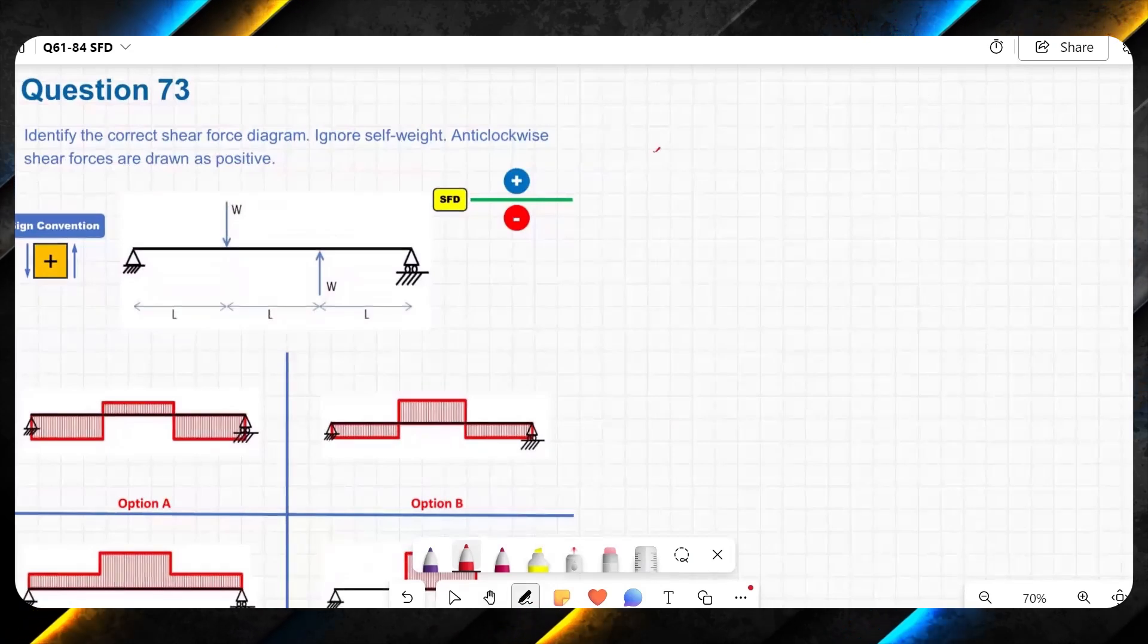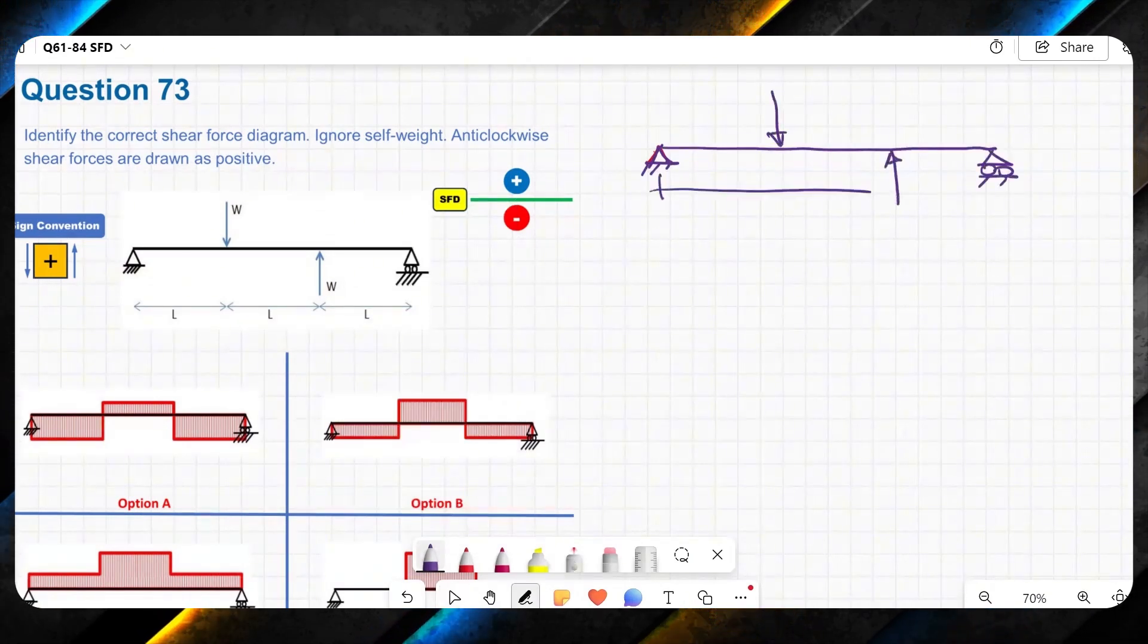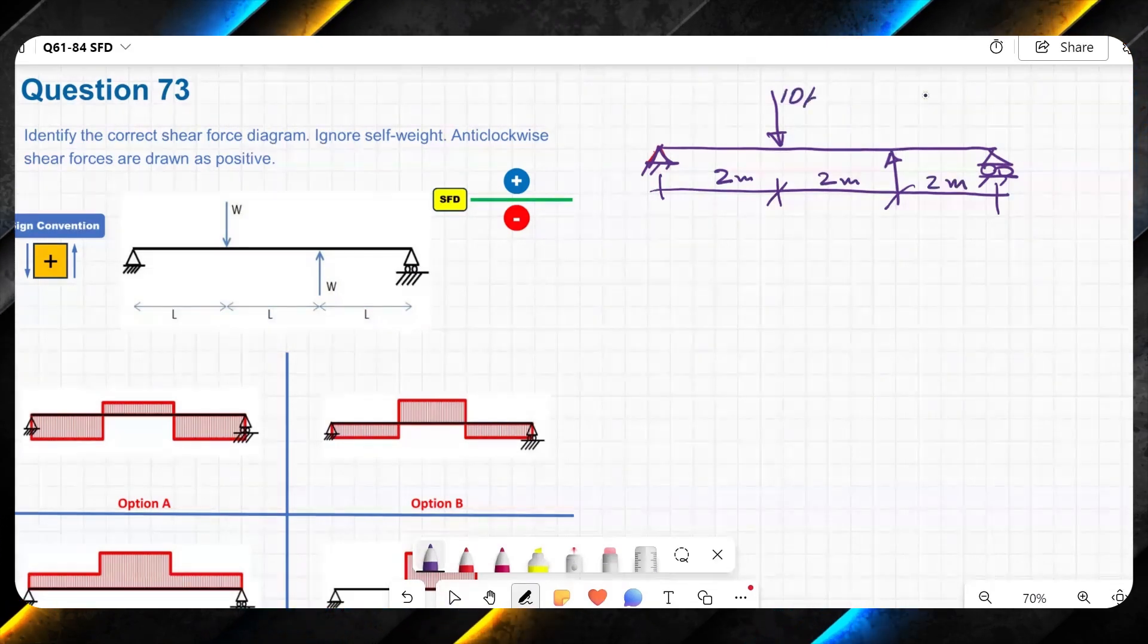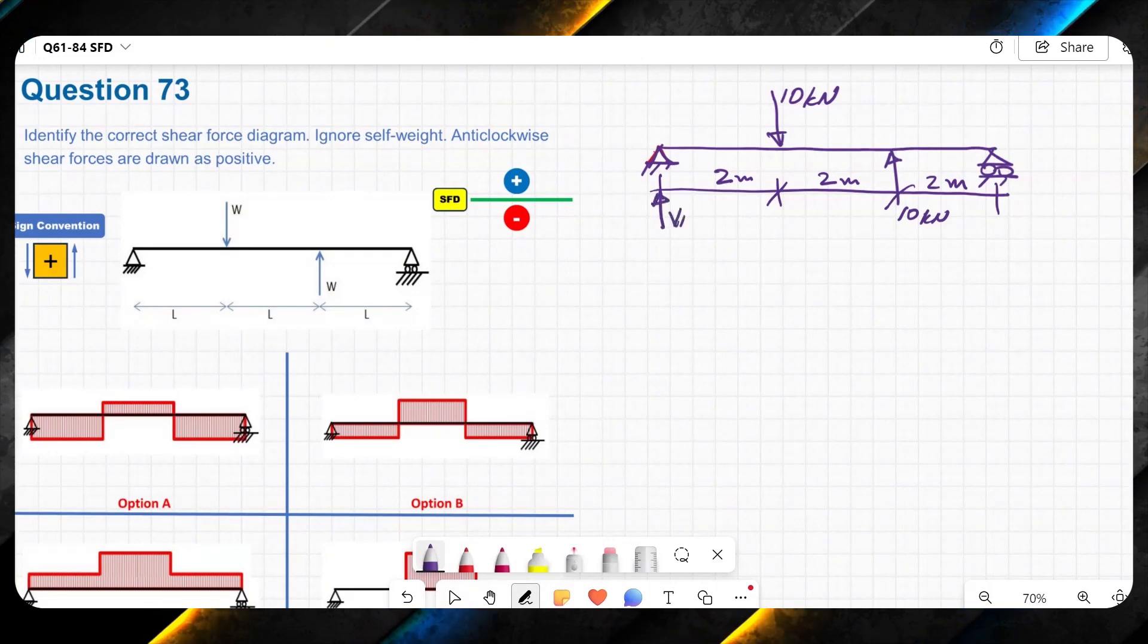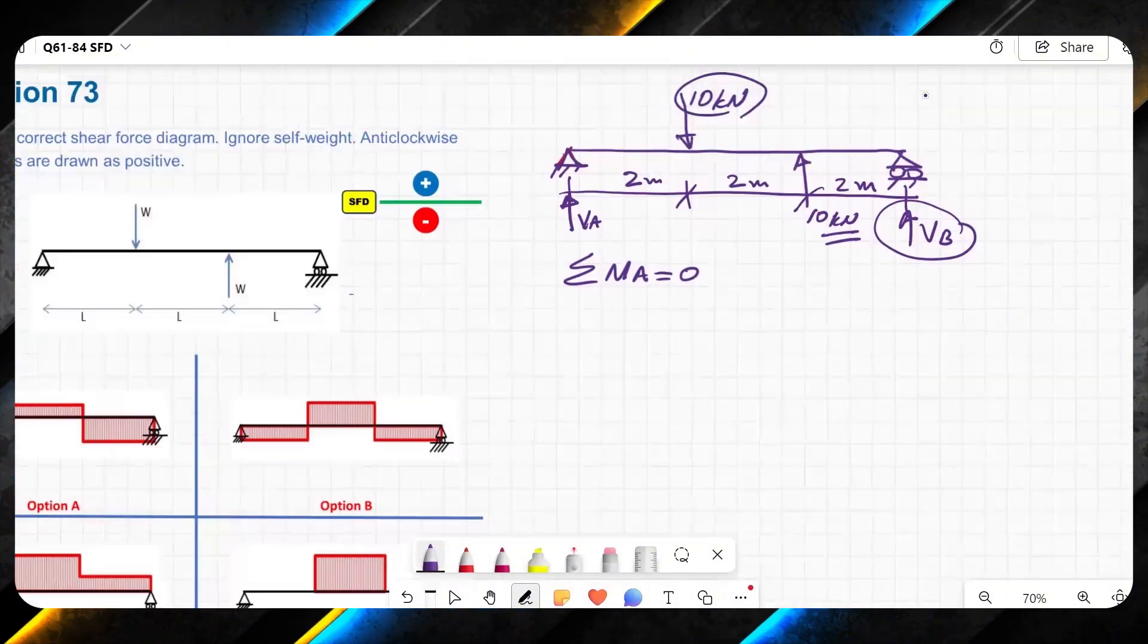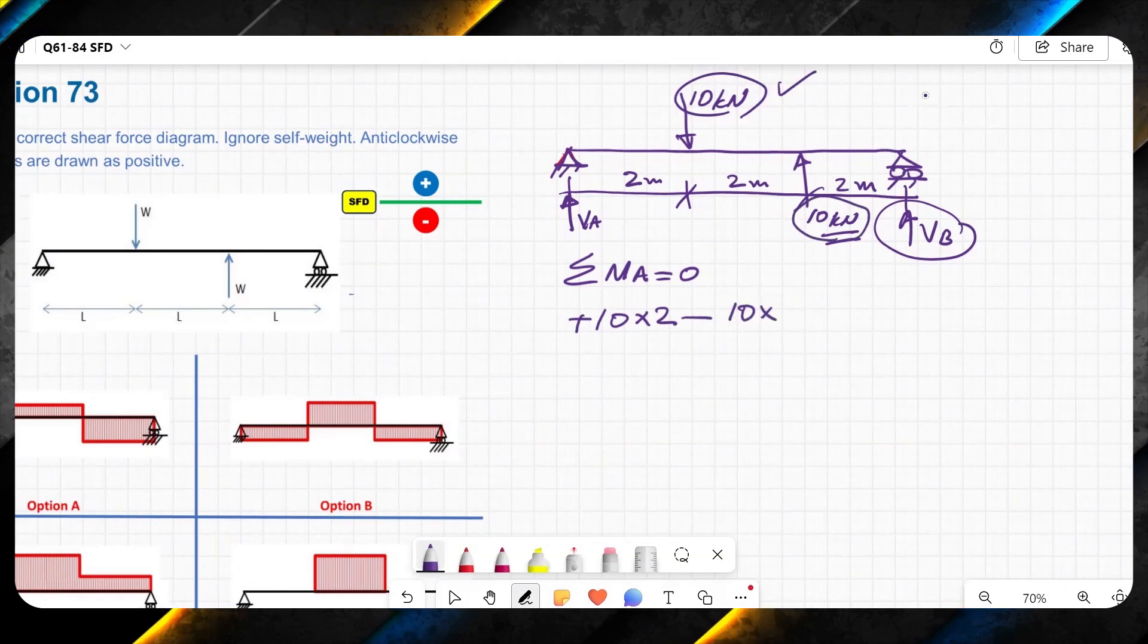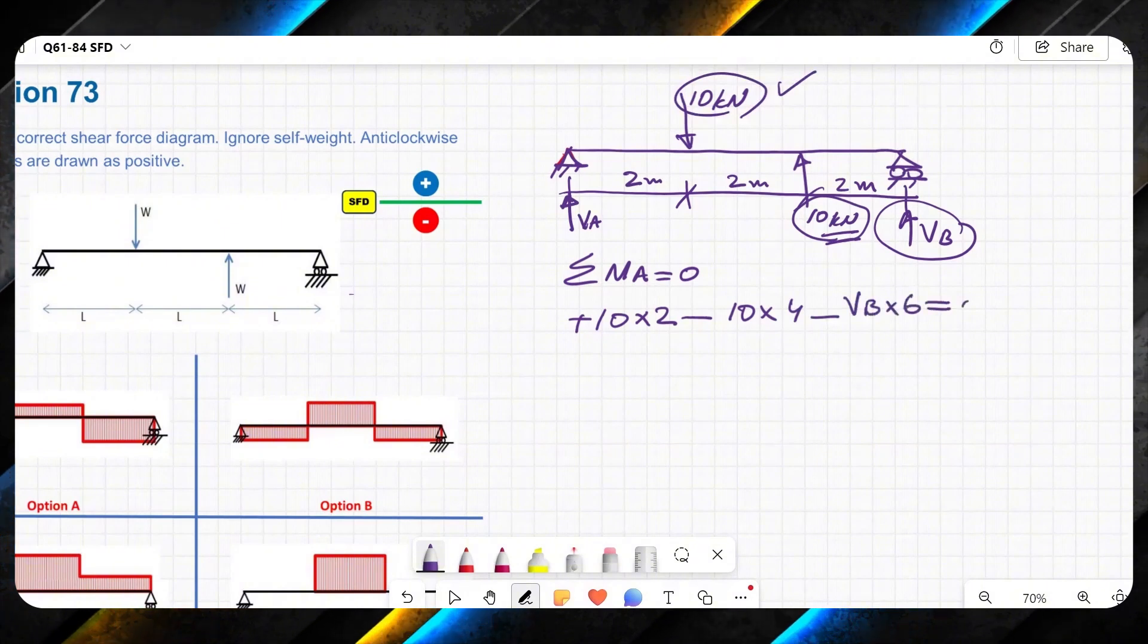Let's see how we can solve this question. I'm assuming we have two meters and two meters here, forces assume is 10 kN, 10 kN and I'm saying this is VA and this is VB. Let's take moment at A is equal to 0. We have this 10 kN load times 2. This is creating clockwise moment minus we have another point load over here, 10 times 4. This is creating anticlockwise moment minus VB times 6 is equal to 0.